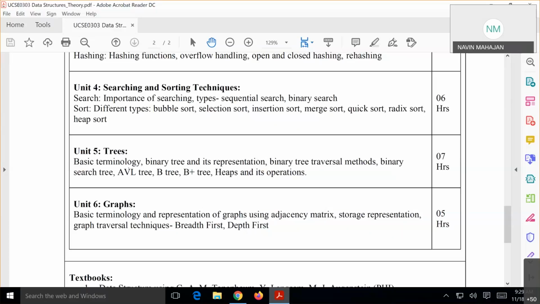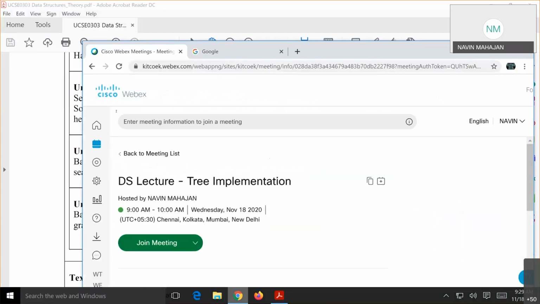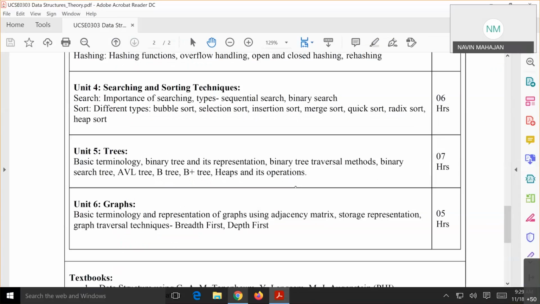I have shared a number of experiments which will be there for your internal test. Have you gone through it yesterday? I have put it in the WhatsApp. Let me see. Okay, I put all that information yesterday.